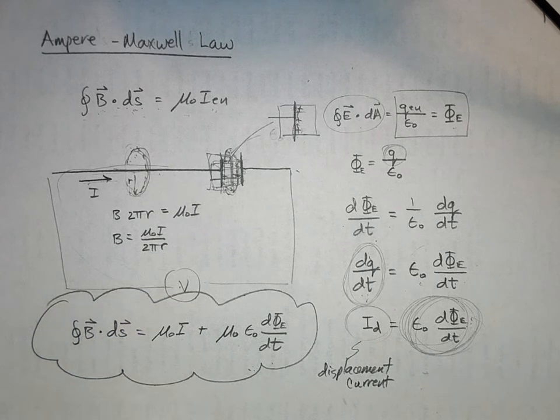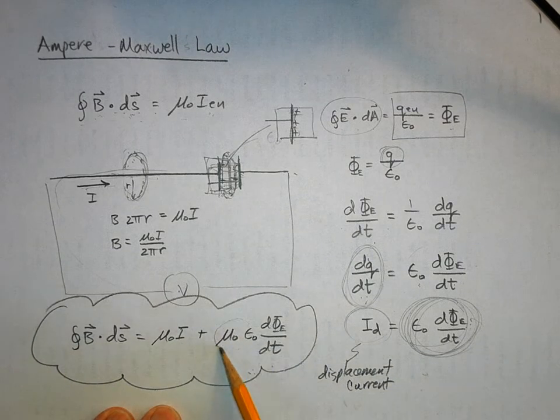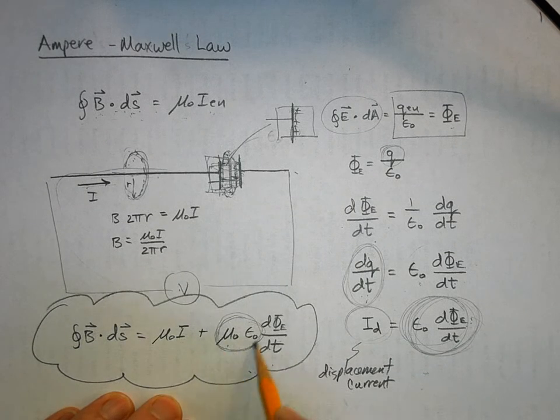Now, last thing I'm going to say. Look at this term right here. We have mu naught and epsilon naught, and this is related to the electric constant, and this is related to the magnetic constant. Why don't we just use K? And why do we have mu naught over 4 pi and all that kind of weird stuff in the Biot-Savart law? Why do we call it this? I'm telling you, this right here is cool.